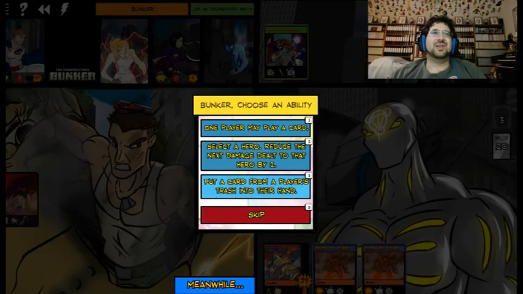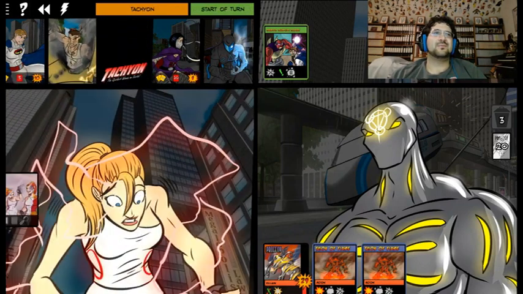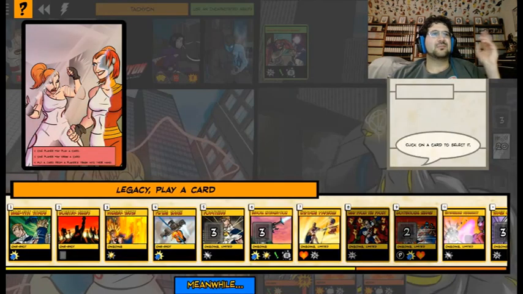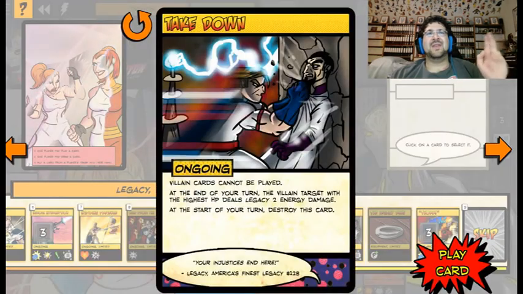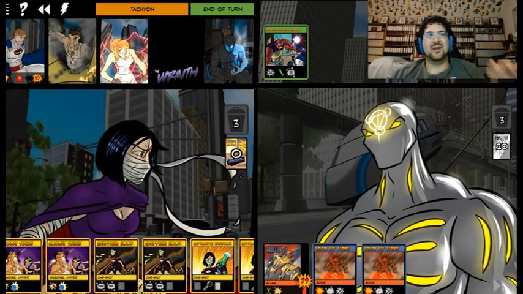Bunker is just going to keep grabbing Takedown from the trash. Tachyon is going to play a card, which is always going to be Legacy's Takedown. And the reason you do it on Tachyon's turn, again, is because if at the end of Legacy's turn, if he played it, he would get dealt 2 energy damage. Since it is not his turn, he doesn't take the damage. So never have to worry about that.